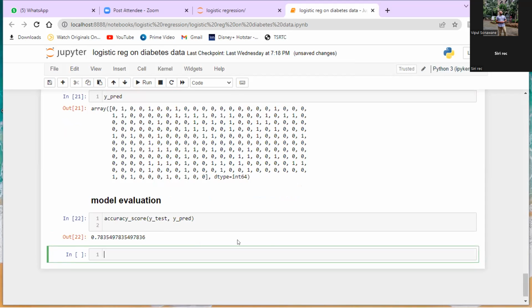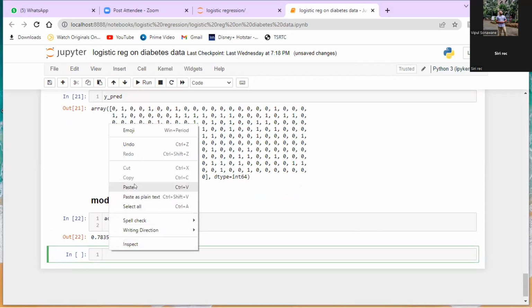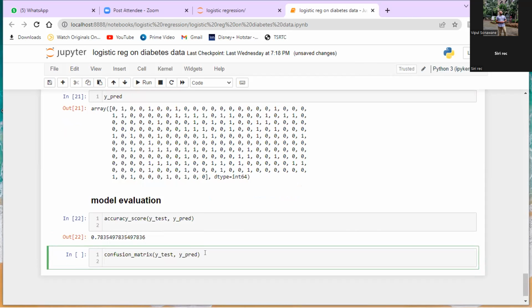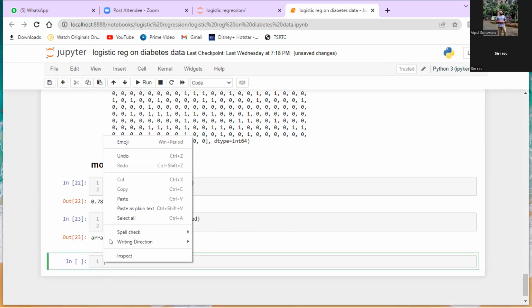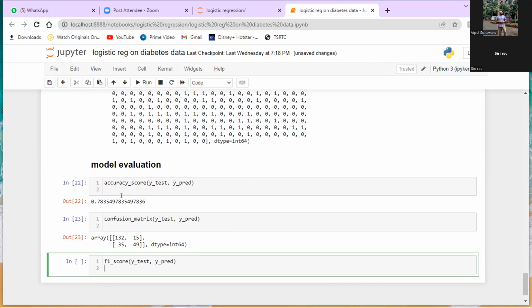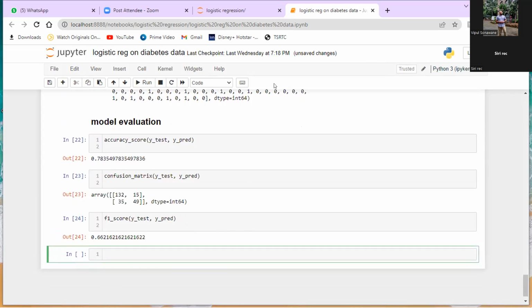Now copy the next command that I've given and run it. So this is our confusion matrix. Copy the next command for F1 score. So this is our F1 score.